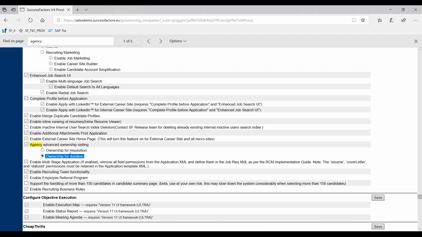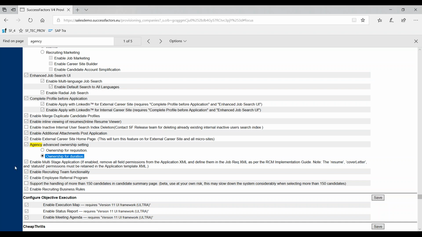Or you can set up ownership only for a particular requisition. So that is why the second option is the recommended best option for the agency advanced ownership setting. But it is up to what option your client is opting for.